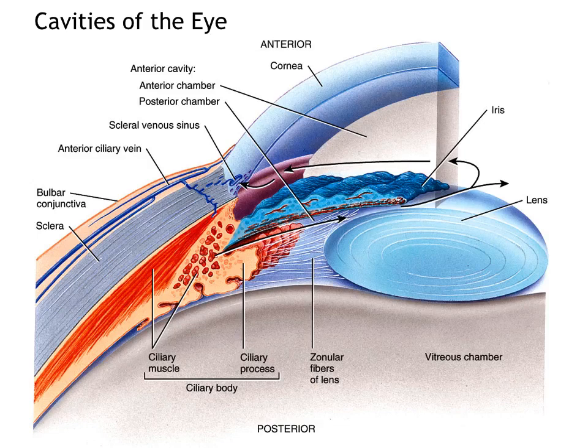This sinus is what gets blocked when someone has the disease known as glaucoma. This blockage leads to an increase of fluid within the anterior cavity. This fluid buildup within the anterior cavity causes excessive pressure, and it's that excessive pressure that causes all of the visual issues for the person with glaucoma.